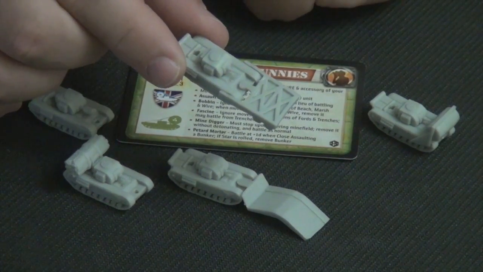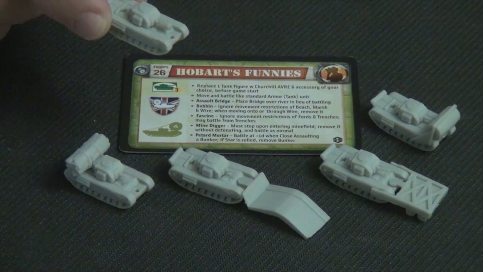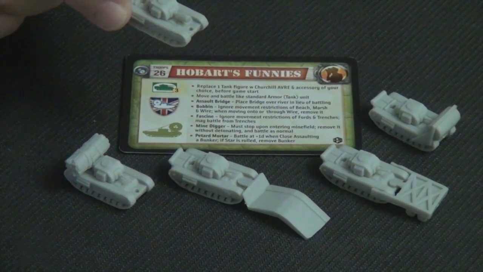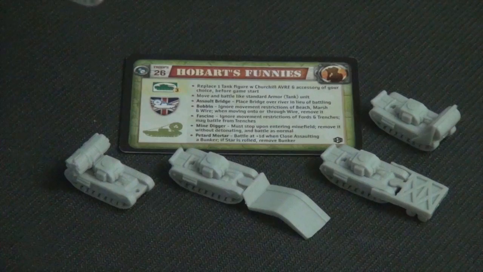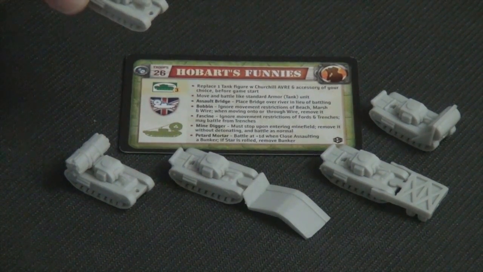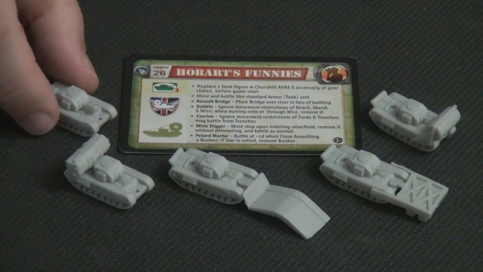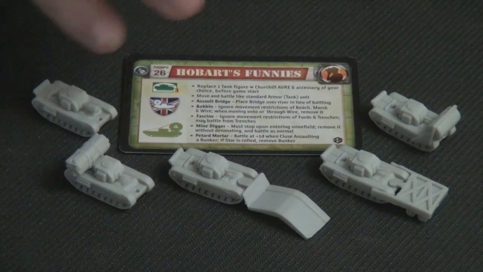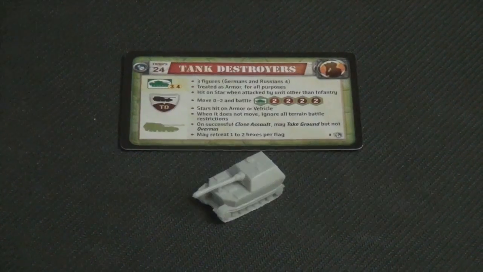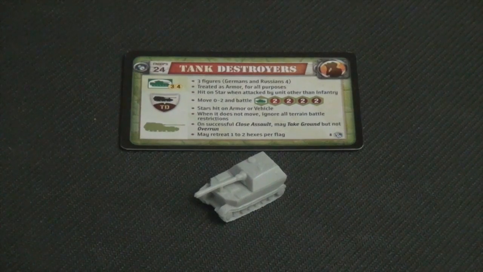And then the Petard mortar. When the Petard mortar battles, it battles at 1 die plus 1 die in close combat against a unit in a bunker. If you roll a star, the unit in the bunker is destroyed and removed from the hex. So it gives a way for your forces to get rid of those protective elements of the battlefield that the enemy is using.